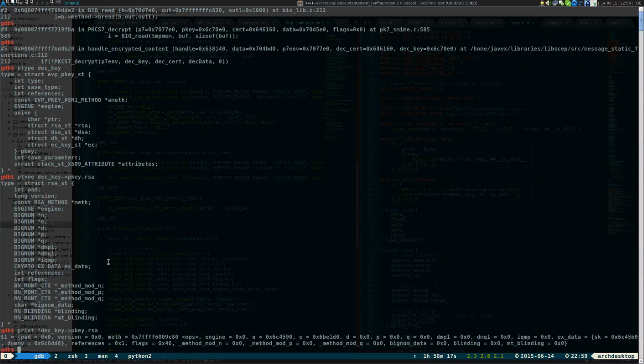But yeah, even though this is an engine key, this wasn't set. It is not necessary to set an engine, even though we are using one. What you can see here is that only N and E exist. There are no private parameters. And as this was called a key, this is a private key. So the public part of this would be the decryption cert.